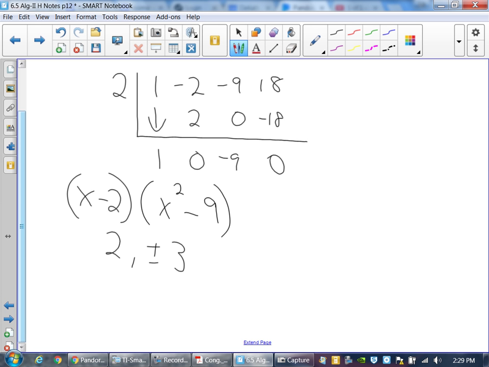The rule is that it always drops one degree. Because when you're dividing something out, if you think back to here, how did I turn the x into an x cubed? I had to multiply it by x squared. It's because of the rules of division. Because we're only dividing here by a singular term, the binomial with a degree of 1, it's always going to drop it 1 degree. Every time you synthetically divide, you're bringing down 1 degree. Okay?